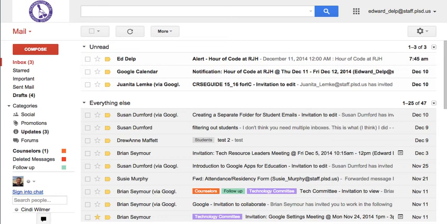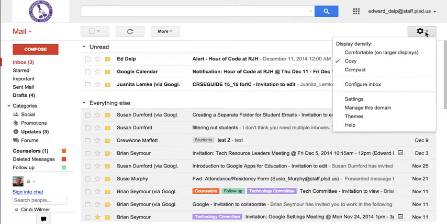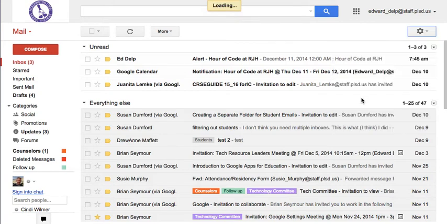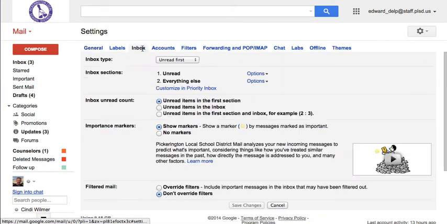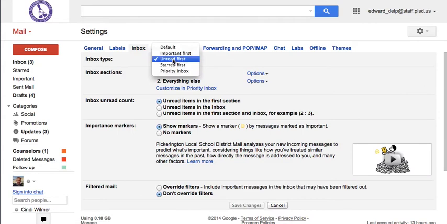In our final Gmail video, we're going to take a look at how you can continue to customize your Google email, not just in the looks, but also in some of the filters. One of the things that we did in a previous video was we separated our unread messages from those that we've already read. And that was done by going into Settings, clicking on our inbox, and changing it from default to the unread first.